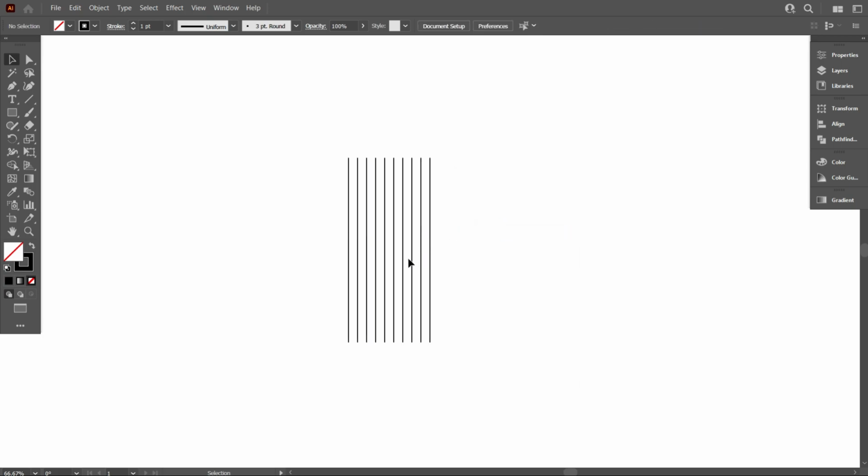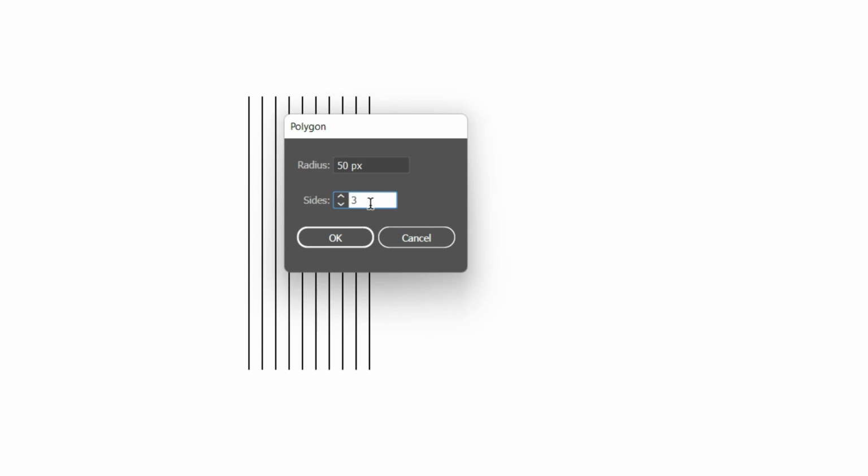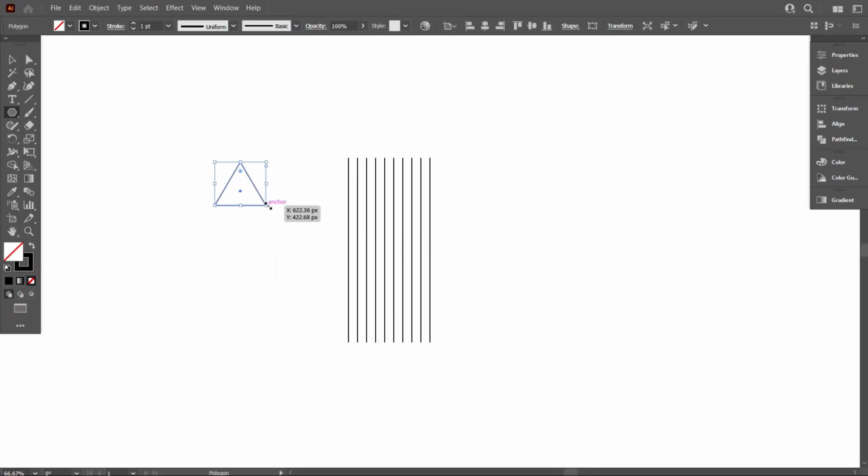Now we are making a triangle by using these lines, because we are going to design our logo on a triangle. If you know the angle of the triangle, you can easily make it. If you don't know the angle, you take a triangle shape from your toolbar. It helps you make the triangle.